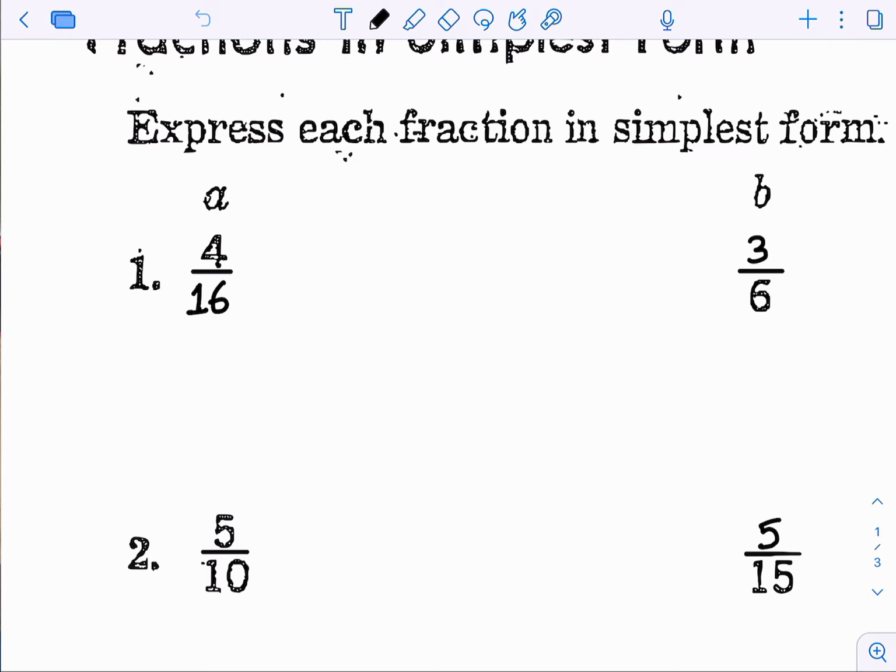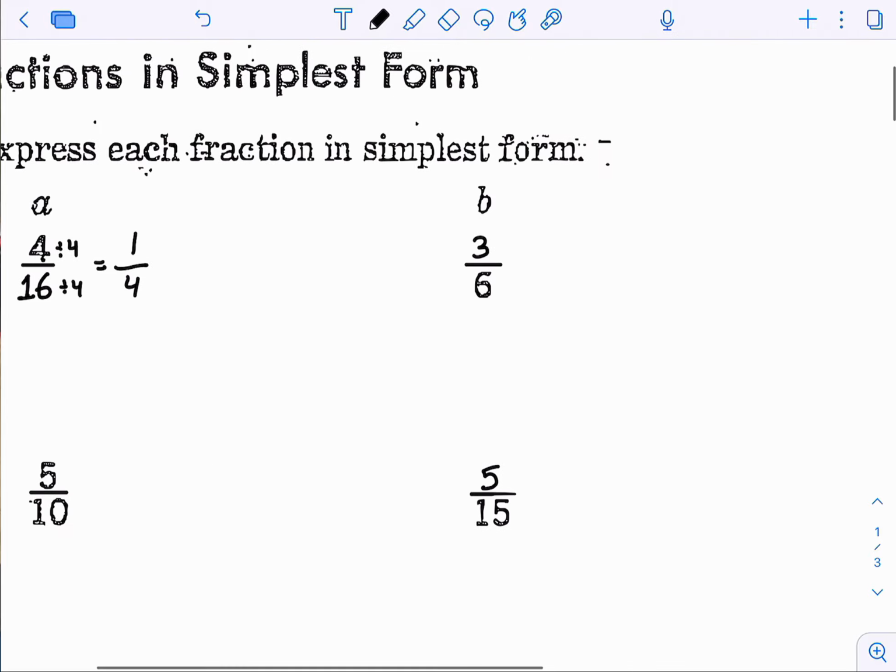That's our best case scenario, because then we can just divide each of them by the numerator, which is going to give us a 1 on top. As soon as we have a 1 for our numerator, we already know we're in lowest terms. Then that's going to be 4 on the bottom. So 1/4 is equivalent to 4 over 16. 1/4 is the lowest terms, or the most reduced version of that fraction.